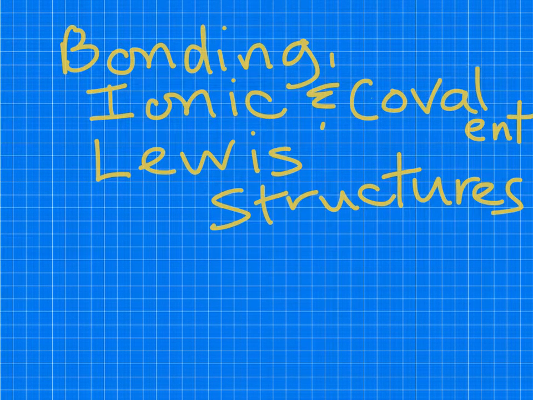This is a podcast on writing Lewis structures for ionic and covalent bonds. Let's review just a little bit. Ionic bonds are bonds that have a metal and a nonmetal, so that would mean a cation and an anion. Covalent bonds are usually between two non-metallic elements, and so we don't really call them anions or cations at all. We just say they're two non-metal elements, and that's from the upper right-hand side of the periodic table. We're going to look at ionic bonds first.